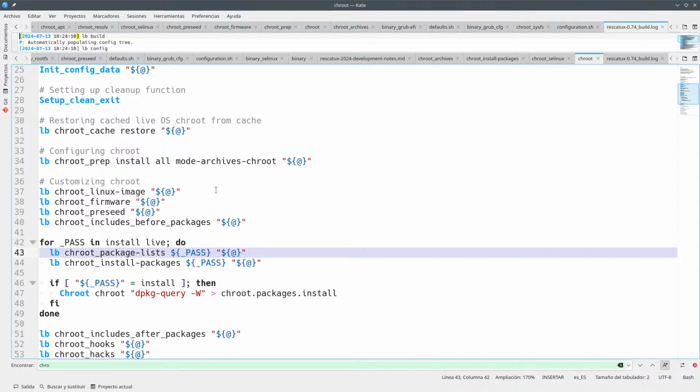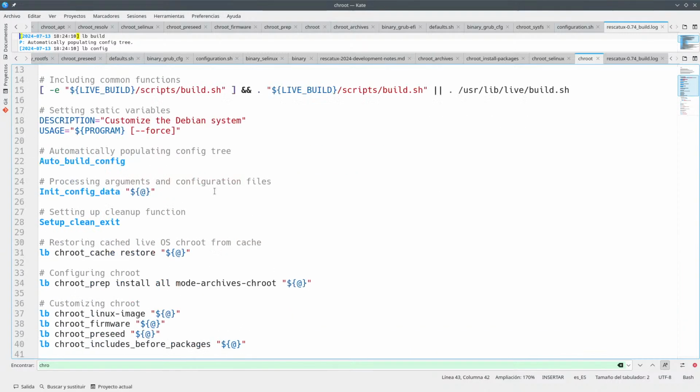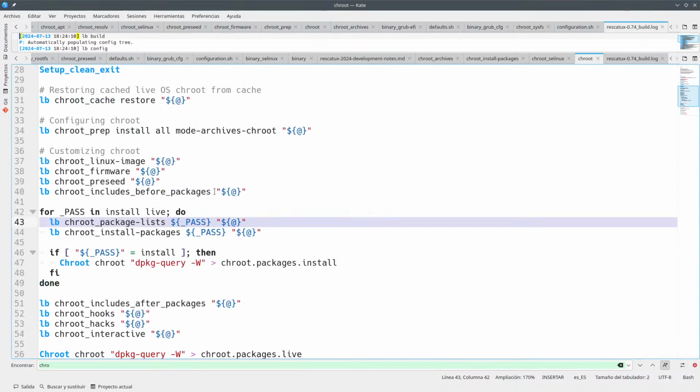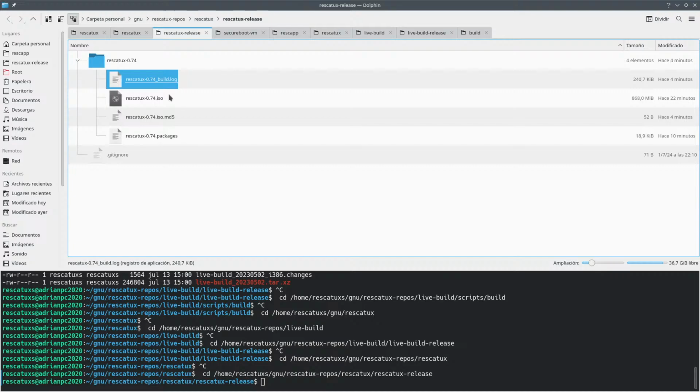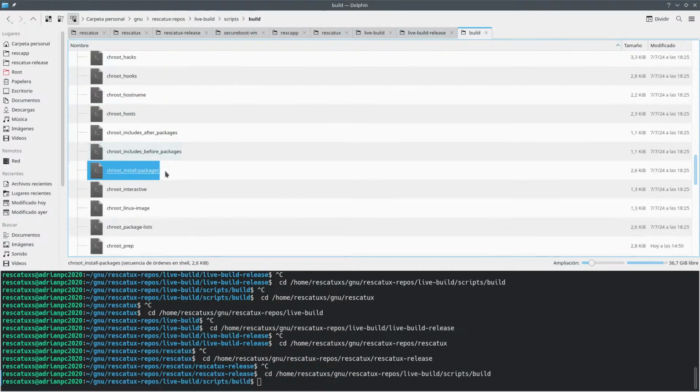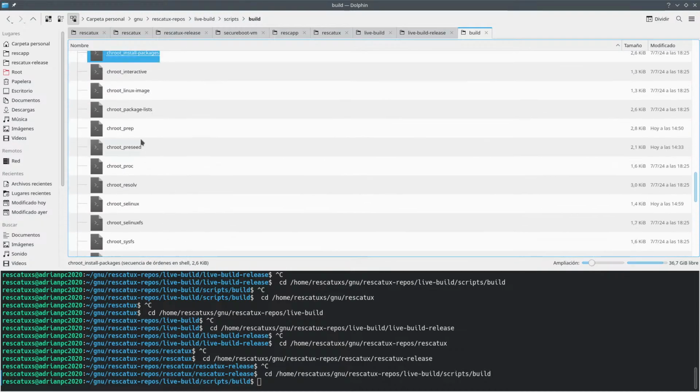And so I guess that one of the times, install live, what does this packages list do exactly? Chroot packages lists.